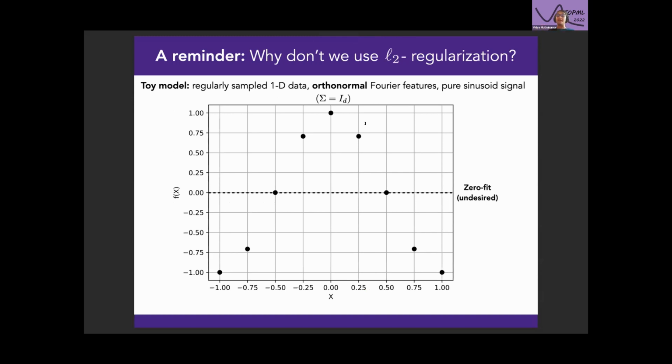So what I want to do before getting to our results is very quickly set the stage for the kind of specific covariates that I'm going to consider to state our main results. And in particular, I'm going to move away from considering isotropic covariance. And the reminder for why we do that actually comes from the observation that if we use isotropic covariance, we will not be able to preserve signal very well.